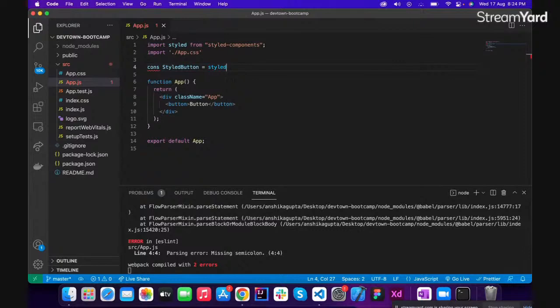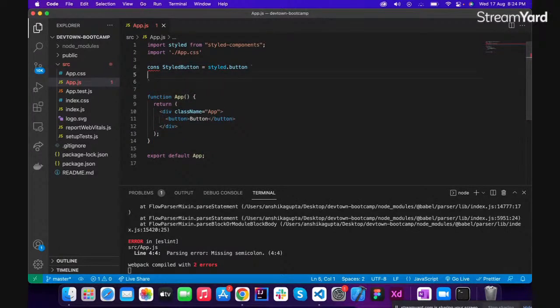It's a function. We can specify any HTML element we need to style. Now we are going to go with this button element, dot button. You can already see that we have autocomplete in that. So now we are going to add all the CSS in template literals. You can add the literals like this, with backticks, and all the CSS we're going to add over here.